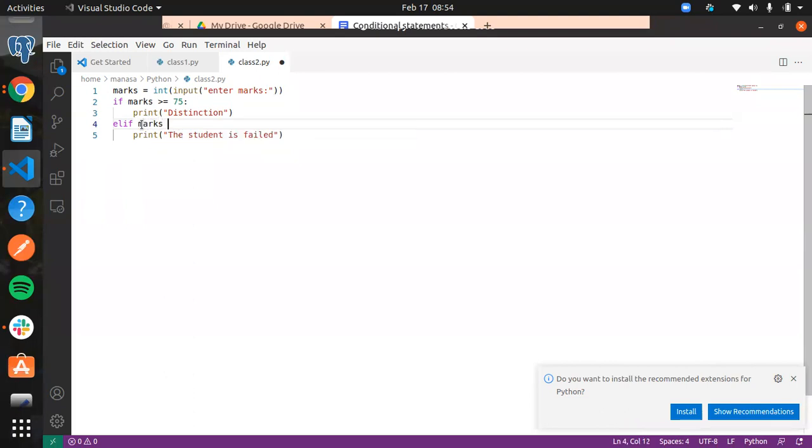If marks is greater than or equals to 60 and marks is less than 75. So this is clear, right? That person's mark should be greater than or equals to 60 and less than 75. Then the student is in first class.